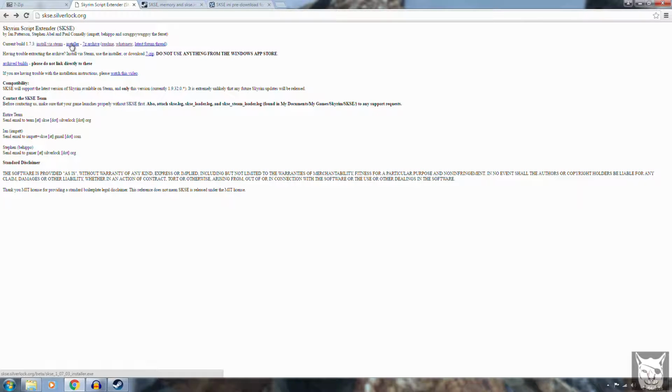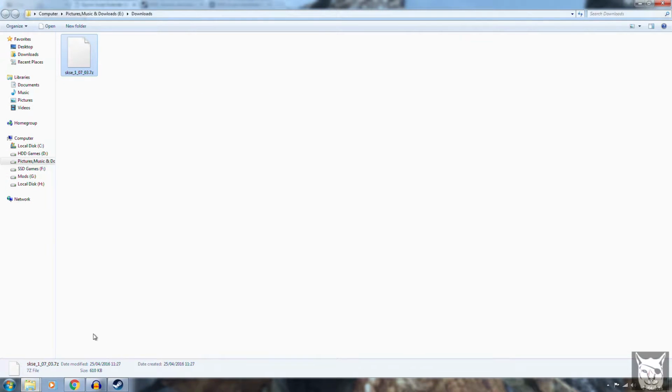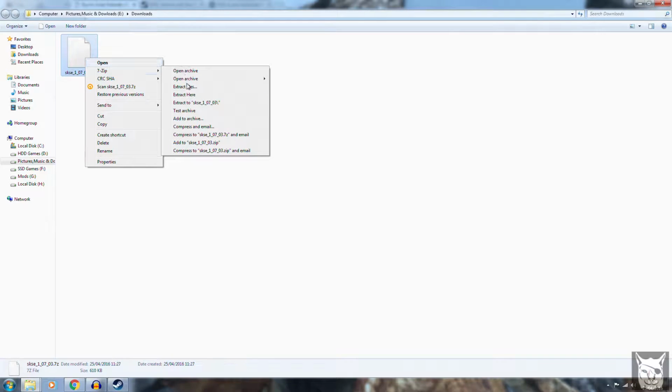Now we're going to download the 7-zip archive version rather than the installer. I just want to have control over where this is placed and total control over whether or not I use it on all my characters. To download it, if you click, it takes a few seconds. It's less than a megabyte in size, guys. Once it's done, click to show in folder, and we're going to use 7-zip that we've just downloaded to unzip this file. So to do that, it's already highlighted, so just right click, come down to 7-zip and extract here.